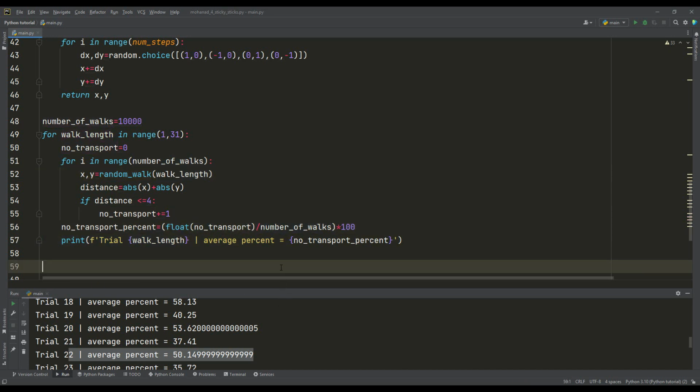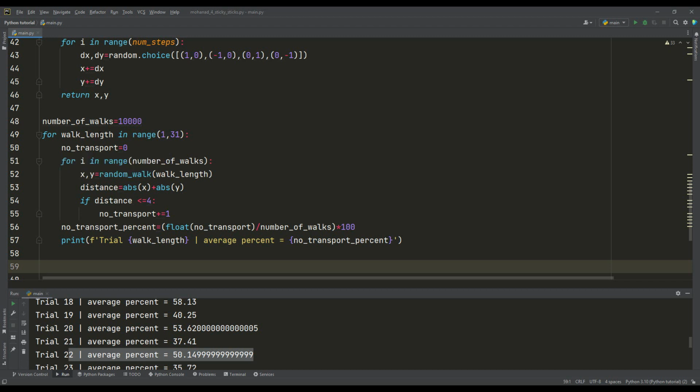You can repeat any function call if you have a random function in your code, and later you can consider the percentage of this randomness. You can take the percentage of any variable you introduce, as I did for this no transport variable.